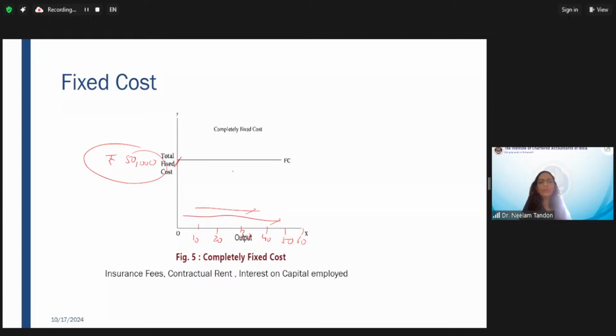This business, what we are talking about, may be of 2 years life cycle. So every 2 years you have to go for new machines, new equipments, and then the fixed cost will also change after 2 years. So this is the example of fixed cost. And now we'll take a break of 10 minutes and then we'll go for sharing further.